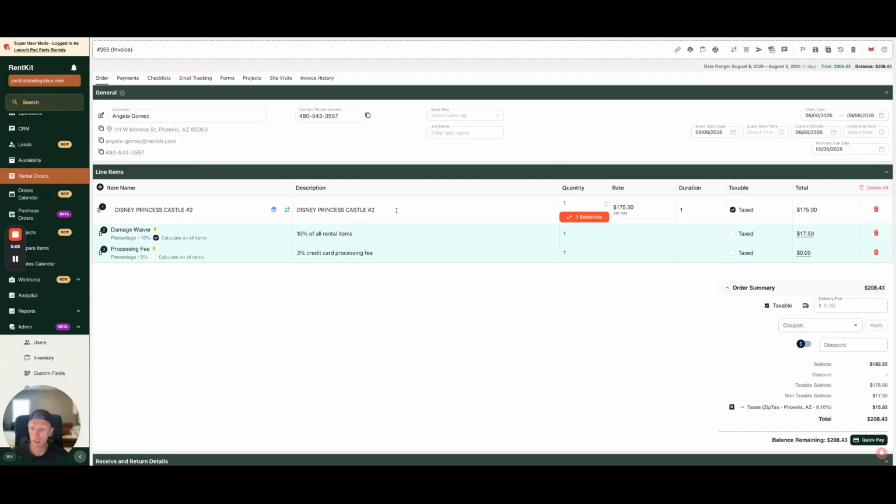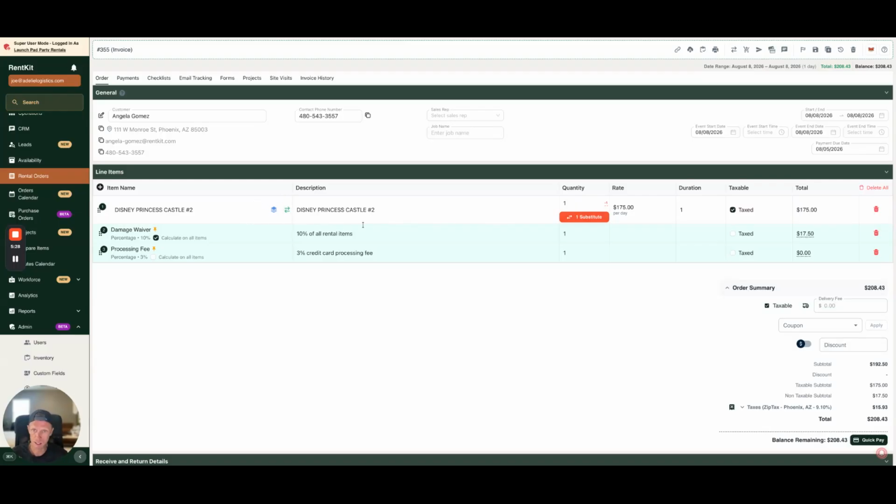But I've now rented 2 out, and it's showing that I'm -1. Now, a few things here, right? I've got substitutes, so I could look for substitutes. That's a different feature. We might look at that a different day. But just where we do have linked or associated items that we could substitute. We've also got our linked items here, substitute items here, and then the sub-rental process.